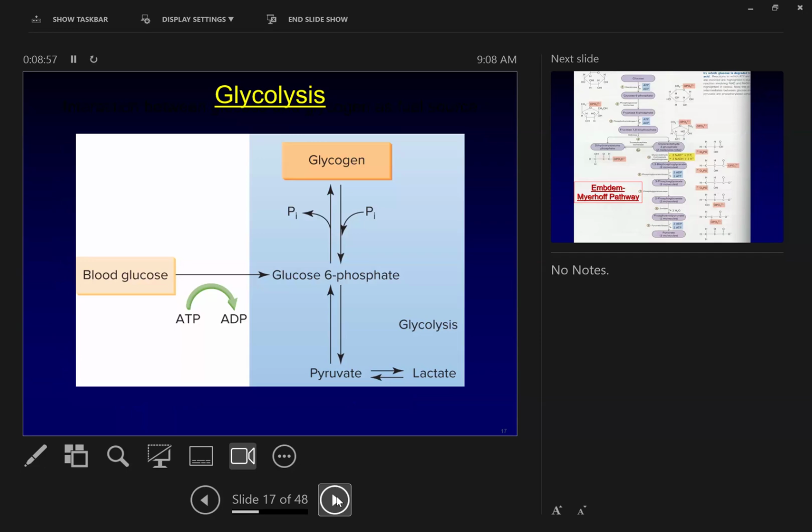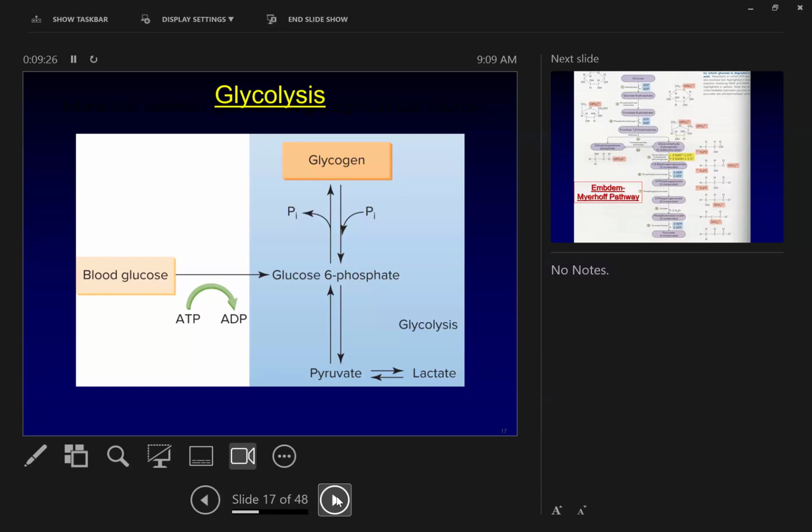demonstrates where and how this 2 versus 3 ATP yield comes from. What you see in the blue is inside of a muscle fiber. You've got glycogen in the muscle, which gets to skip this glucose 6-phosphate step, which I'll show you in the big pathway in the next slide.